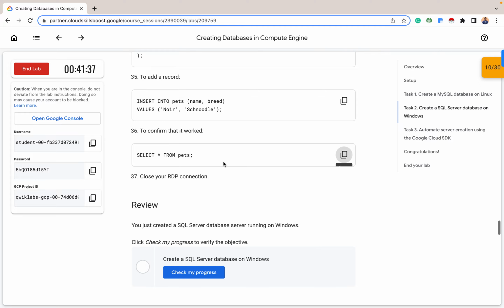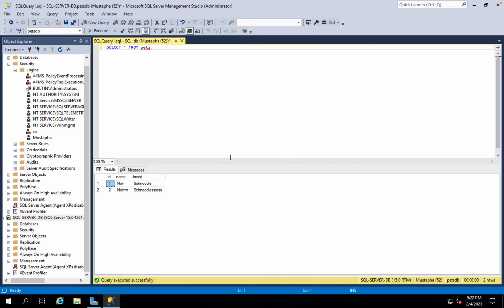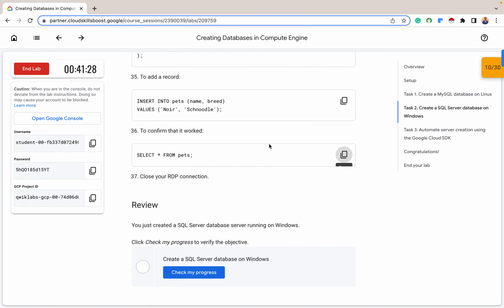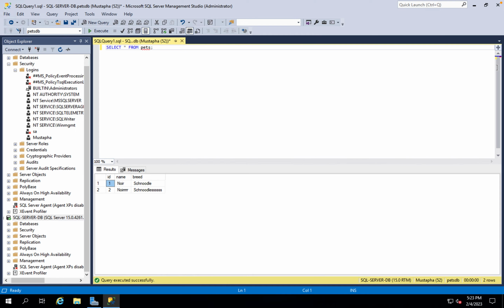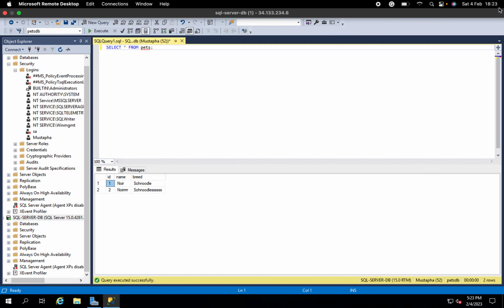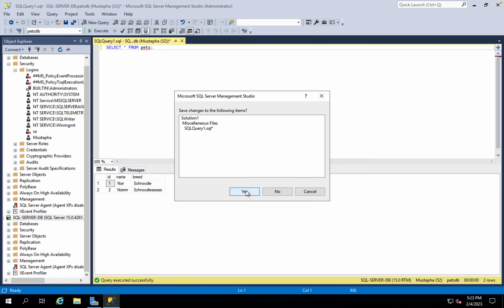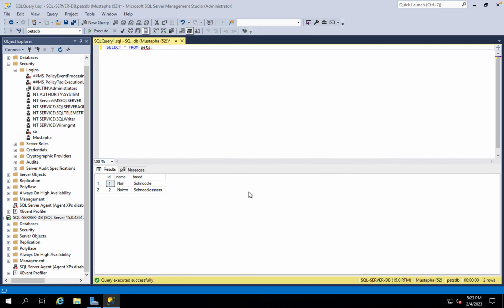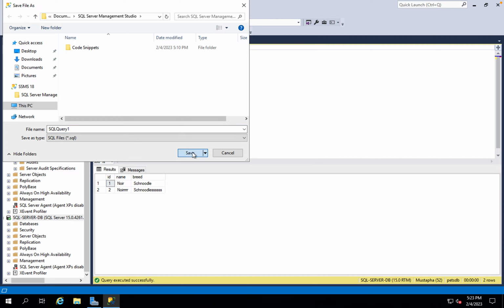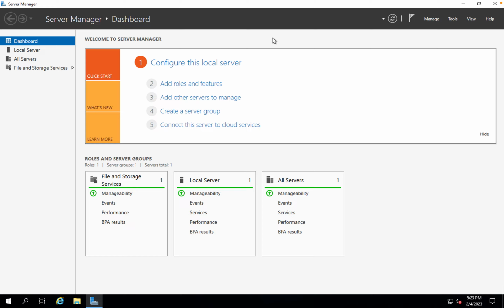Yes, so the next thing, we are done with this. So let's close our HackDB connection. To close the HackDB connection, you can just close from here. But before I close this, let me confirm if we are through with everything we have to do on the SQL Server database on Windows. So I'm going to confirm, yeah, and the task is complete. So I can now carefully close this. I'm just going to close from here. Yeah, it asks if you want to save it, and save. It's going to save, but you probably won't have access to it since it's just a remote connection. So I'm just going to close this.